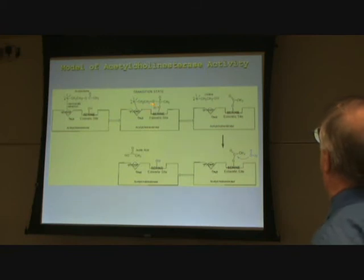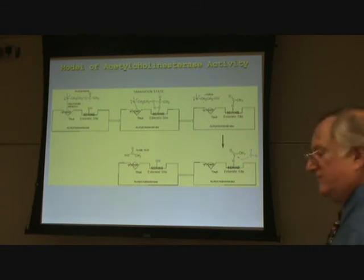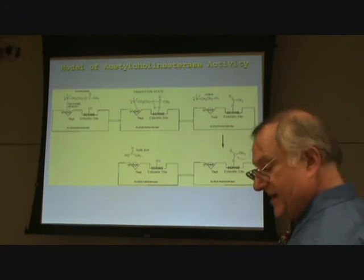carboxylate group of the acetylcholine, and we begin to add the oxygen to the carboxylate carbon. As we do, we begin to lose the choline as an alkyl. So it's a simple hydrolysis of an ester. Choline goes away, and the serine has been acylated. Then under the action of the enzyme, water comes in, and we again hydrolyze an ester functional group, and we lose acetic acid, and we regenerate our serine residue. So that's the action of acetylcholine esterase.